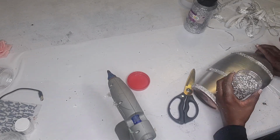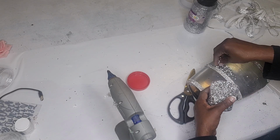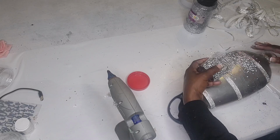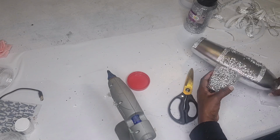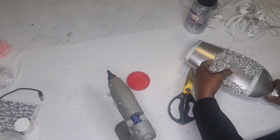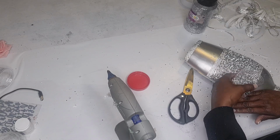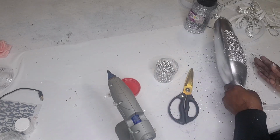Surprises, basically. But with these DIYs, I just want y'all to know I try my best to bring you things that are different and things that you can actually do, because I know everybody is not so crafty, but I try to do things that I know you can do, that it's not so hard. Not with the measuring, I'm not with all that. I mean, one day I might be. I'm just saying today I am not with the measuring. I hate measuring. But if I have to, then so be it.